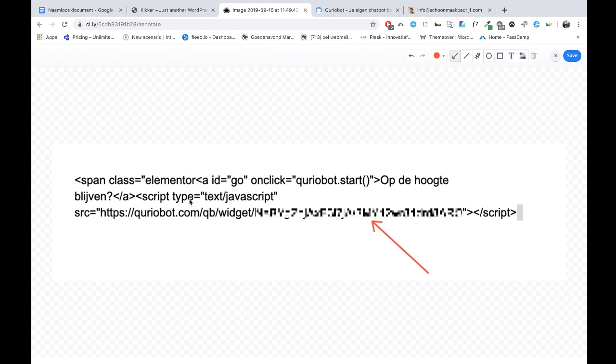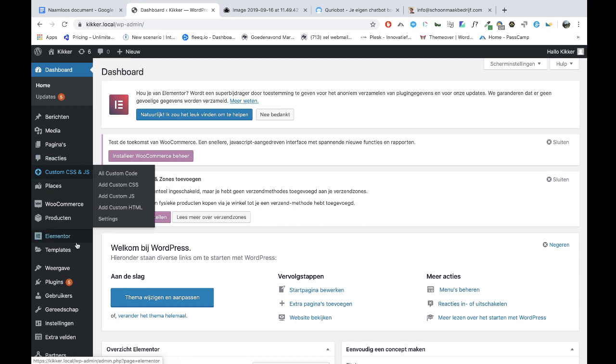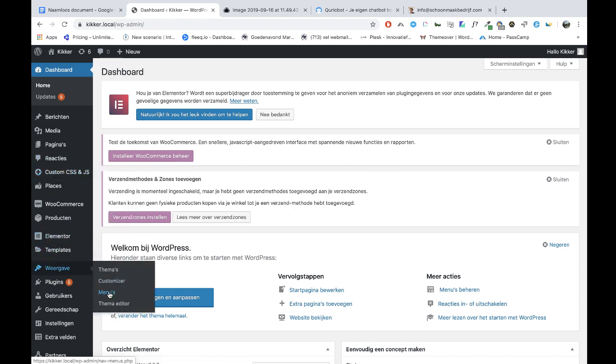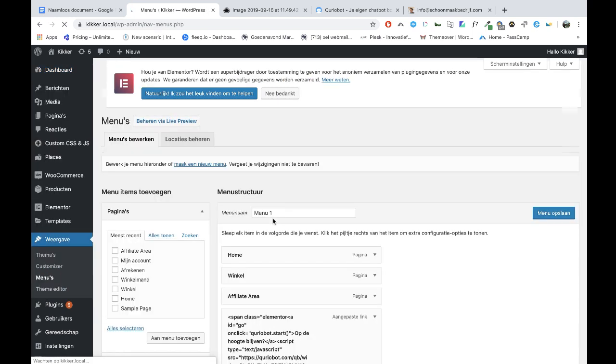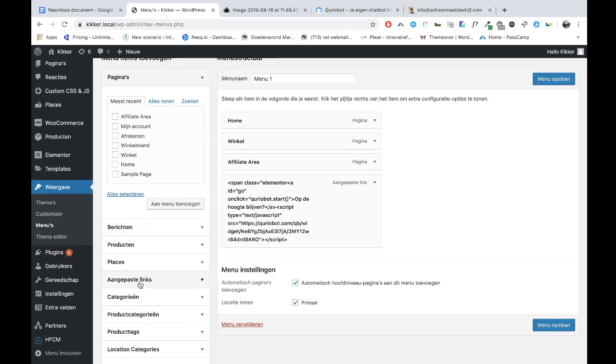When you have done that, you have to copy this whole code, and then go to your website and go to menu, and then you have to make a link, a custom link.